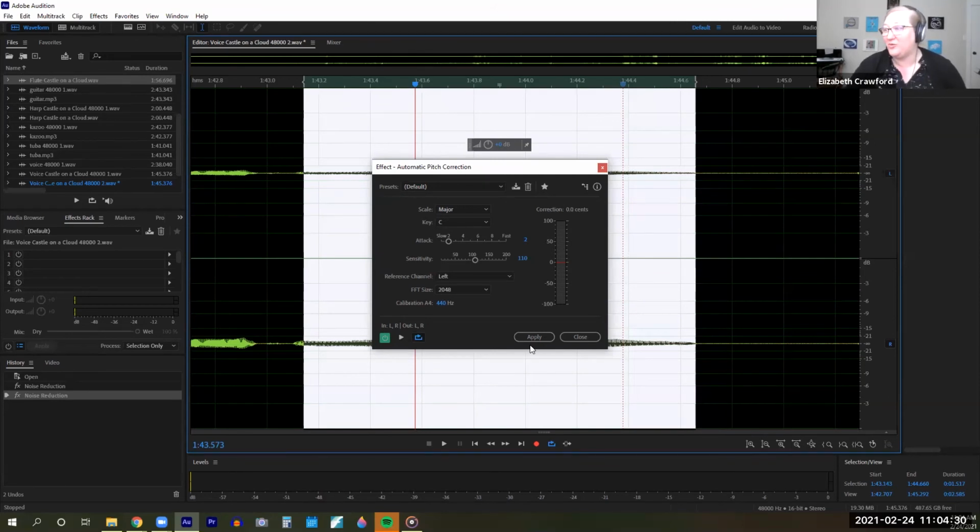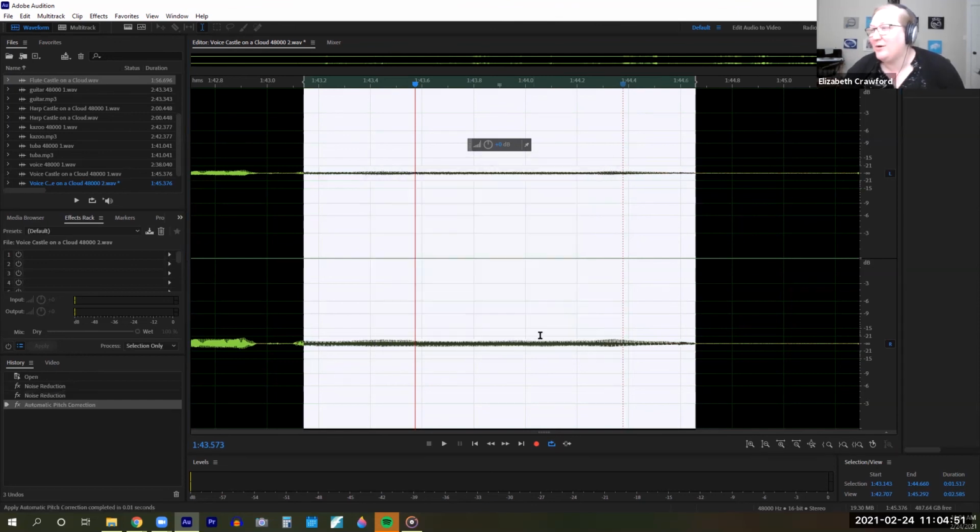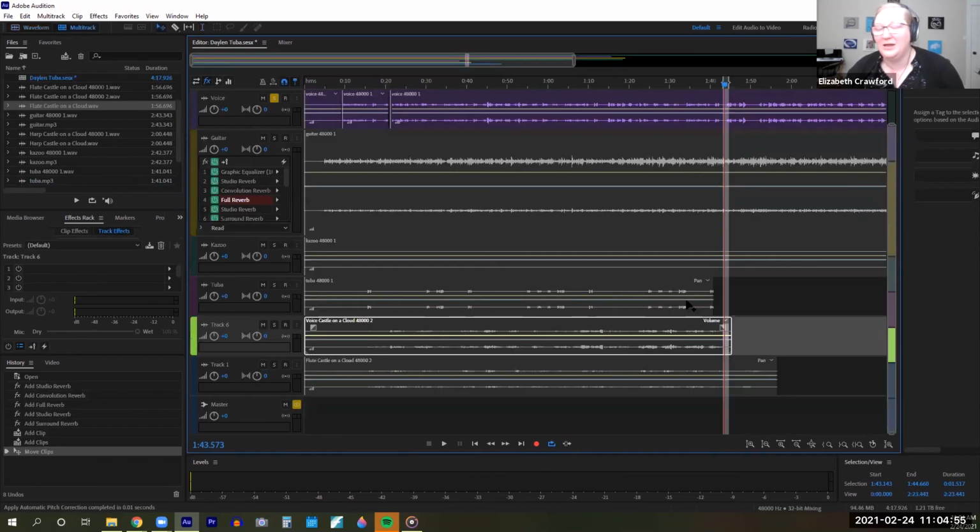And based on the audio I've heard, some of you have done some automatic pitch correction already. You don't want to do that to every note. We just don't want to be those people. So if you have a lot of pitch issues in your recording, you need to go back and re-record. But if there are a few notes that you want to kind of nip and tuck, that's how you do it. It's so easy. And then remember, anything that you do in the waveform, when you come back to the multi-track, it will be there.